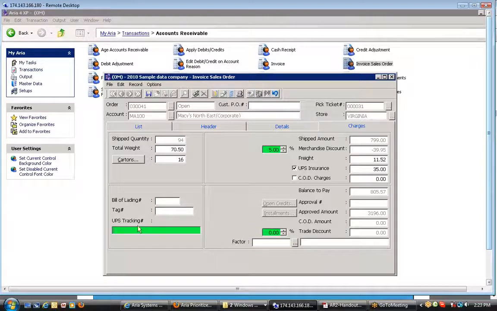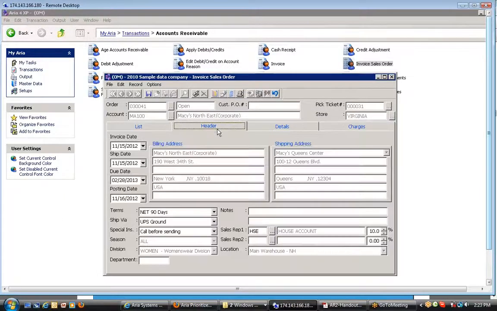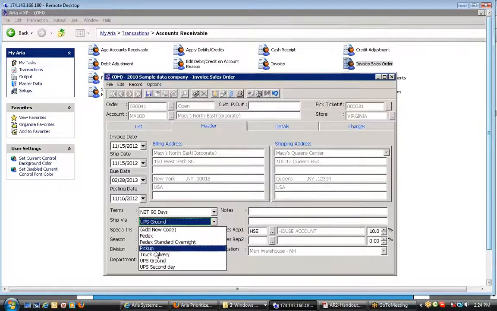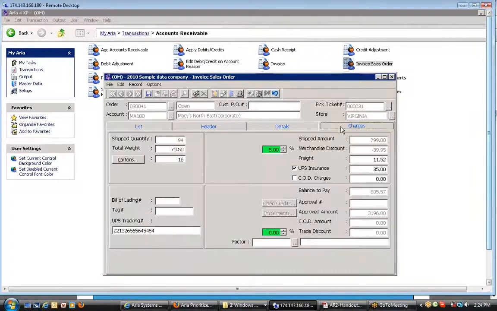There is additional information related to shipping, like the tracking number, and normally you can either copy and paste that, or if your system is integrated with the UPS functionality, you can simply get that number automatically populated for you from UPS, and we also now have integration with FedEx. So if you are interested in any of these add-ons, you can contact Aria support and we can give you more information.